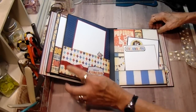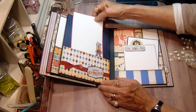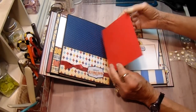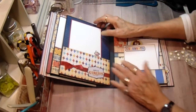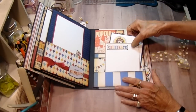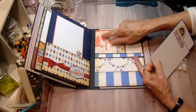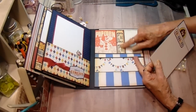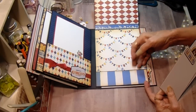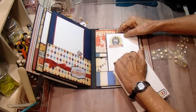Then on the back side of that, I used a piece of her red seam binding and one of the stickers here on this pocket. And then I have a photomat here and I just love this little clown — he is so cute. I had to put him in there somewhere because he's just too cute to be left out. And then on this page we have two photomats, holding this flap down with a little popcorn, two tickets, and another little blank spot. It lifts up and this is the pocket that holds that down.